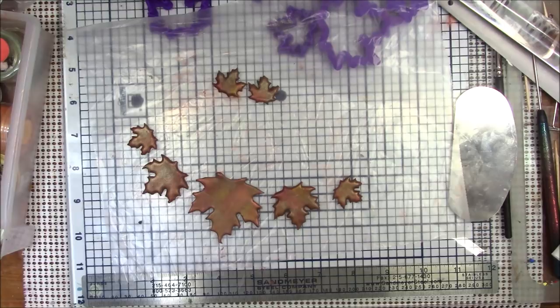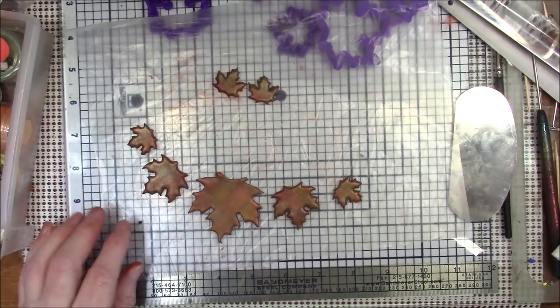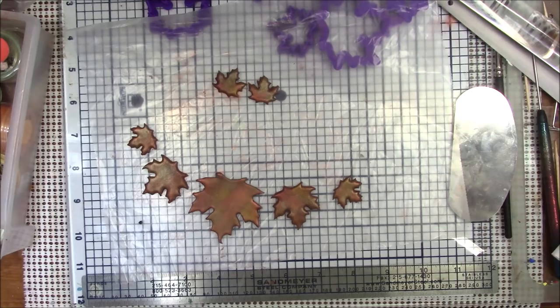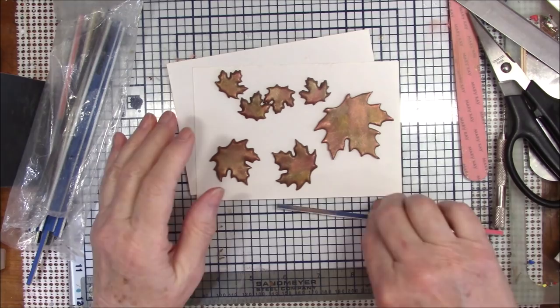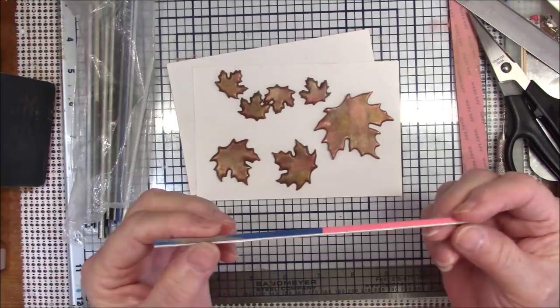So I'm going to bake this in the oven for an hour at 275 degrees, because this is Primo clay. And I will be back after it's out of the oven. Okay, I am back. And I've got my pieces out of the oven, and I've already sanded them. I just wanted to show you, there's so many different things you can use to sand. I have these little strips of sandpaper.